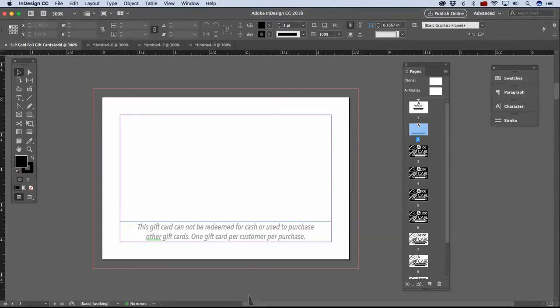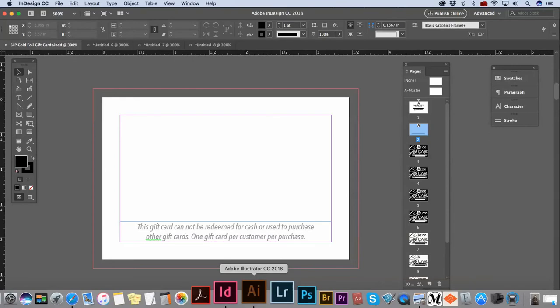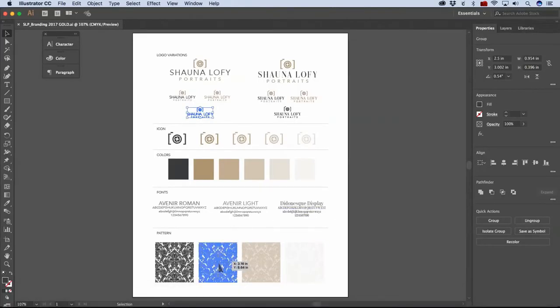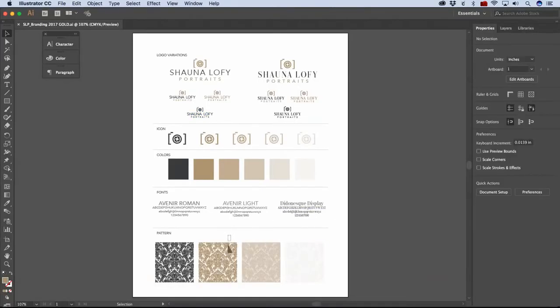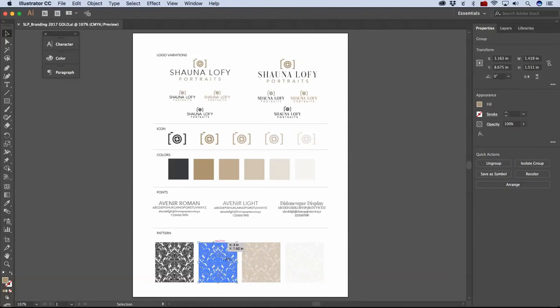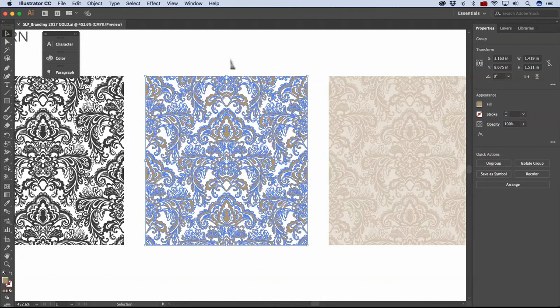All right, so what I'm going to do is go back into Adobe Illustrator, and I'm going to select my damask background. So I'm just going to click on it, and this is vector artwork right here. I'm going to zoom in on it so you can see it. You see all those blue lines? That's what the vector is. It's all of these little objects that are drawn together into a beautiful little design.